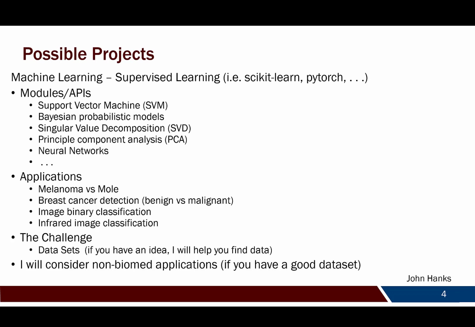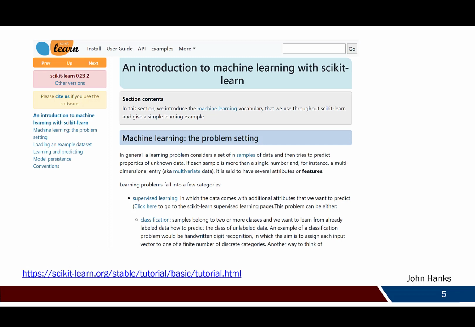I have a tendency to just want to focus on biomedical applications, but if you come up with something interesting, I'll consider it. So here's some further reading. This is the scikit-learn webpage. It's an introduction to machine learning. It's got tutorials. It has different data sets that you can look at. And I encourage you to go through some of the tutorials so that you understand the basics, and if this is going to be something that interests you and that you want to build a project around it.